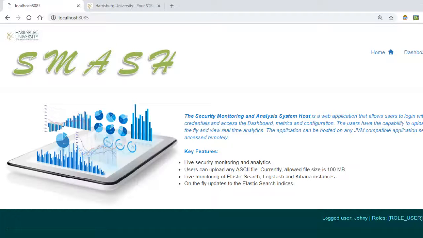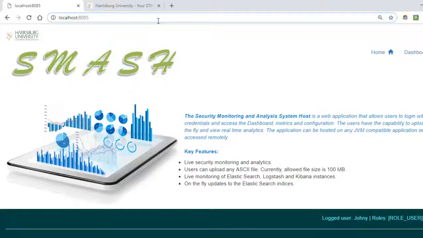And here you can see the user logged in is Johnny and role is user role. This normal user gets the landing page, the home page, and the dashboards, and the user does not have access to anything else, cannot upload, cannot view the config.